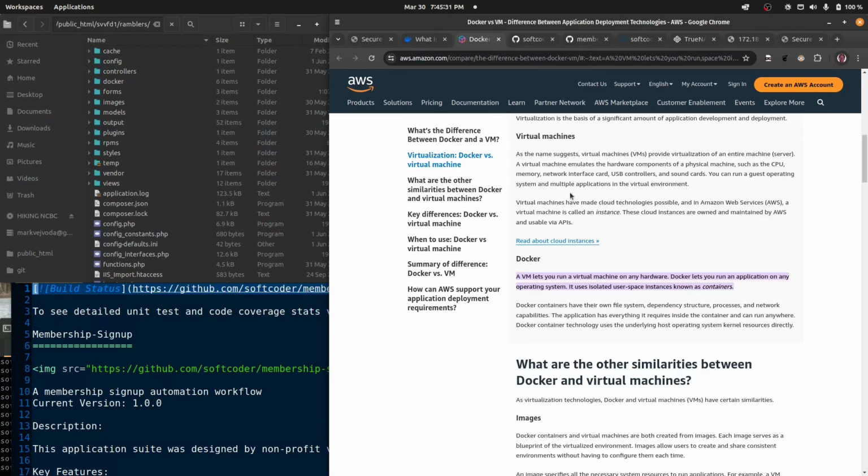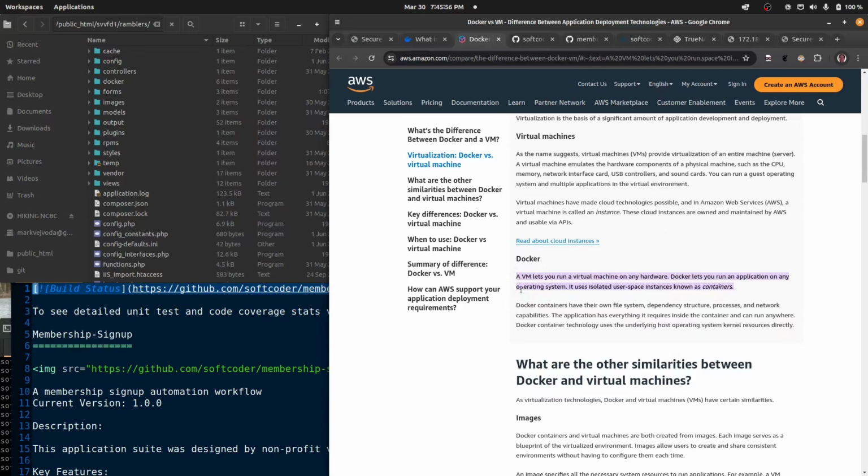You can run a guest operating system and multiple applications. Basically, a virtual machine is like a virtual copy of everything on your desktop. It could be all the software, like PHP, Apache, plus antivirus software, everything that you would install in an environment. Plus, it emulates all the pieces of hardware in your PC.